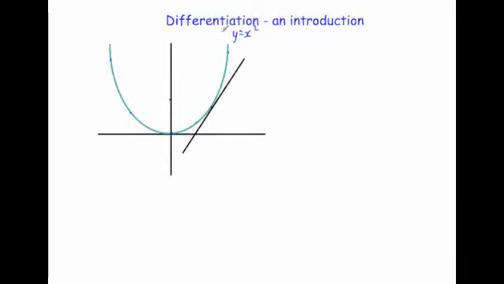In this video we're going to look at differentiation. Here I've drawn a curve y equals x squared. And what if I wanted to find out the gradient at a particular point? Just say here, or here, or here, or here. Well, as you can see, the gradient is going to change depending on where you are in this curve. Because it's a curve, the steepness is changing.